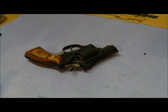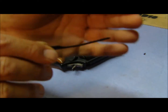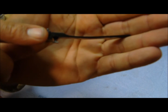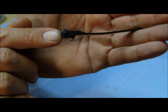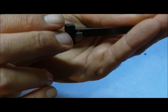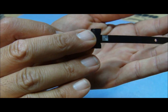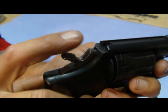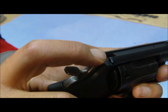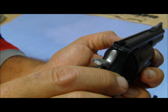Alright, I got the retaining nut screwed into the back of the sight. And hopefully you'll be able to see that. Try to get you some close-ups. It's just a square little nut. And again, it goes into this, under this little lip right there. Hopefully the camera's picking that up.